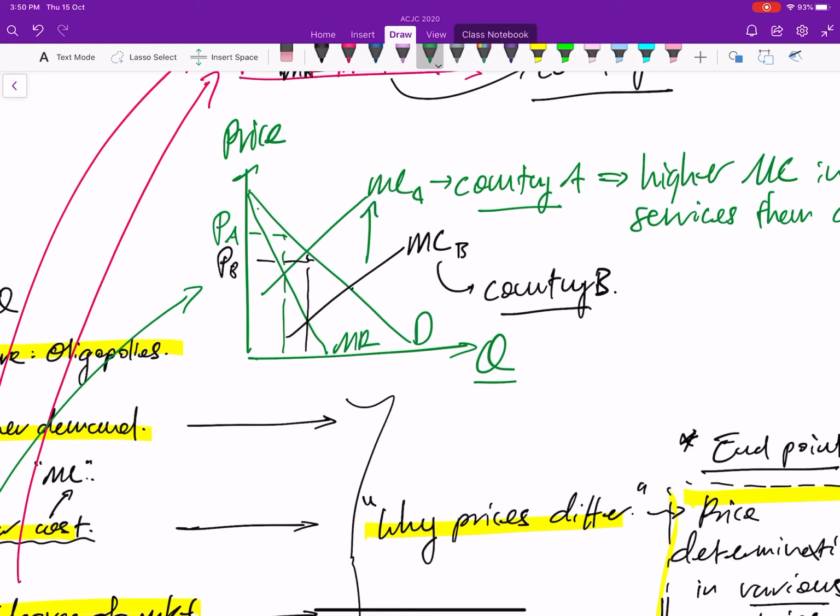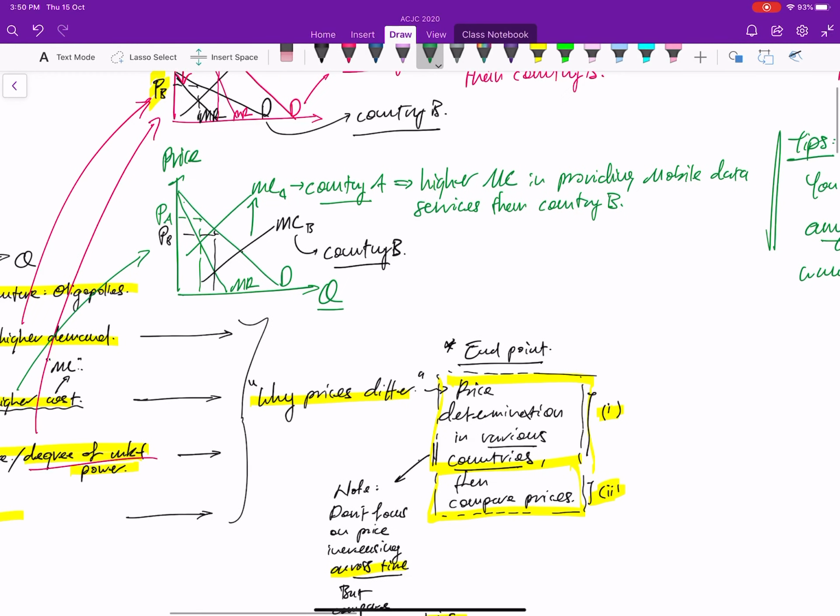So it doesn't make sense to say that MC increase means shift right, because shift right means increase relative to quantity, but that's not what cost is about. Cost is along price, or along the vertical axis. So that's how I remember this. MC shifts up. Okay, and then you compare, the same idea applies. You compare MC equals MR to get the different Q, and the different Q will get you the different P. And then you can compare and answer the question.